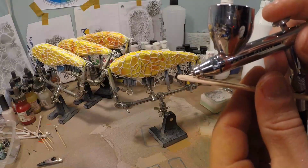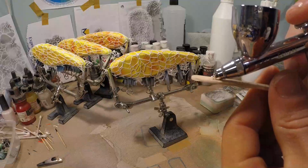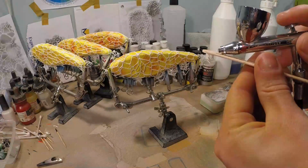Now if you make the wooden stick shorter, so your needle is closer to the end of the stick, you will make smaller spatters, and the bigger the stick becomes, the bigger the spatters are. And that's how we're gonna create a spatter pattern.